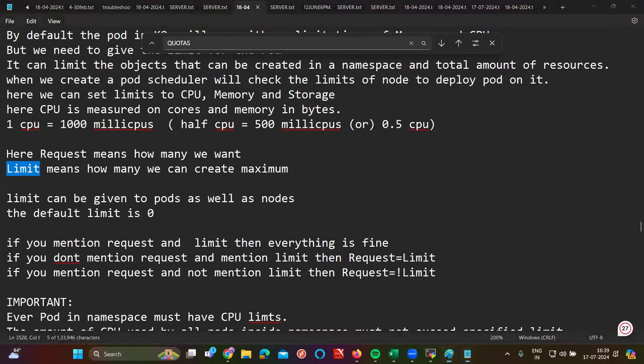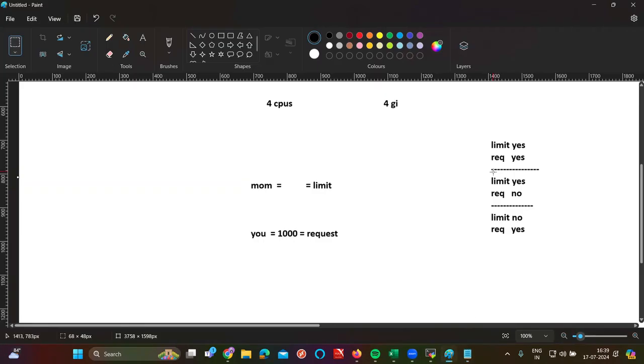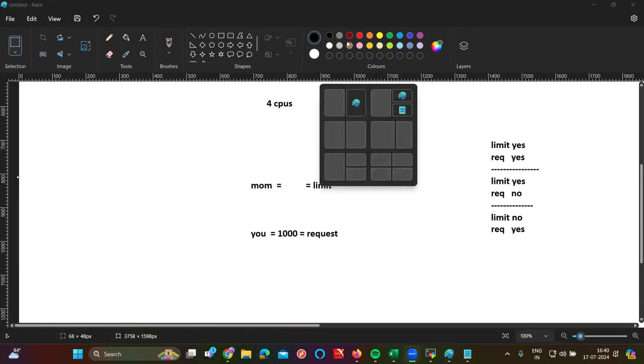Before I go and work, is the concept of limit and request clear for all of you? Limit is the maximum value we have. Request means how much of the value you want to take. Like that. So is it clear for you now? Online, can you please confirm? Is the concept of limits and requests clear for all of you or not? Can you please confirm in the chat box?